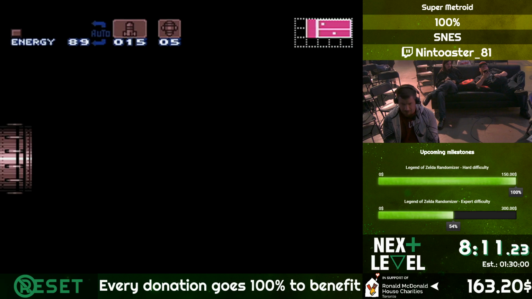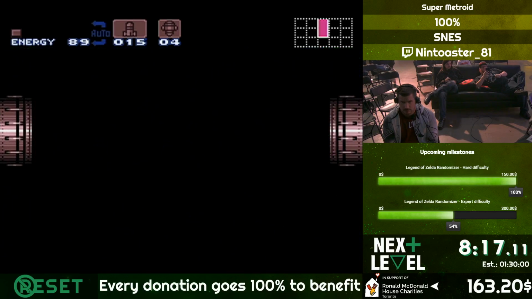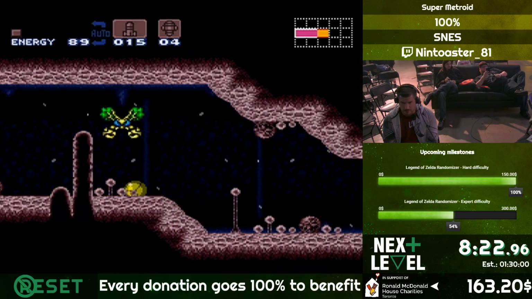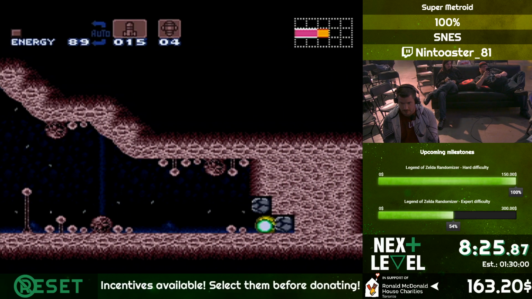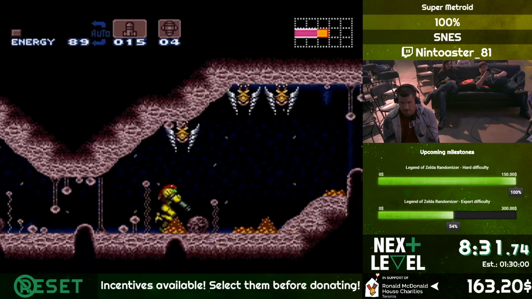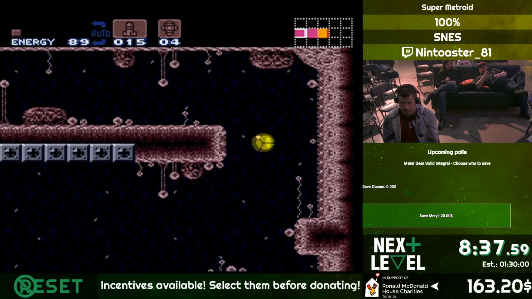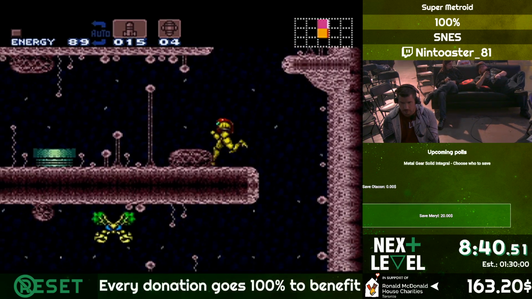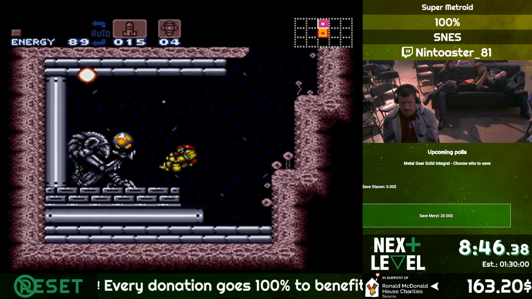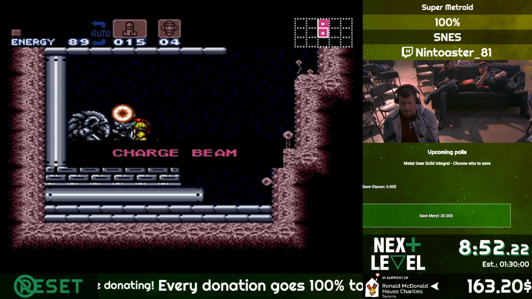All right, so moving on. This run actually has quite a bit of backtracking, so I'm going to come into Pink Brinstar here. You're going to see me skip a bunch of stuff just because it's quicker to get it on the way back. But we're going to grab Charge Beam because that's a super important item. So that missile package ran by. We're going to get that probably halfway through the run. We'll come back and grab that later.